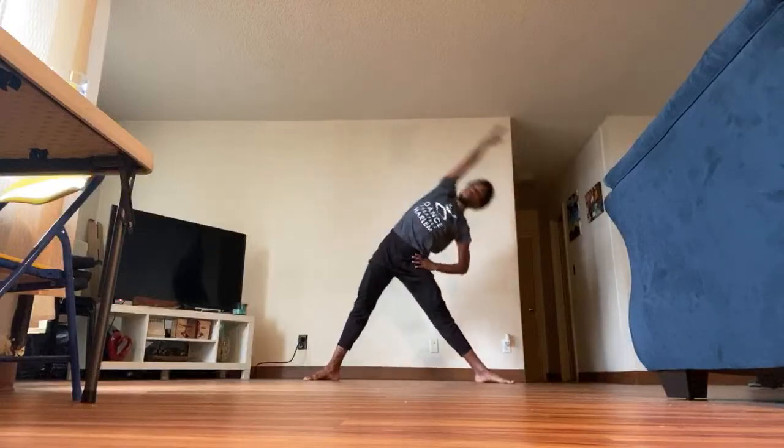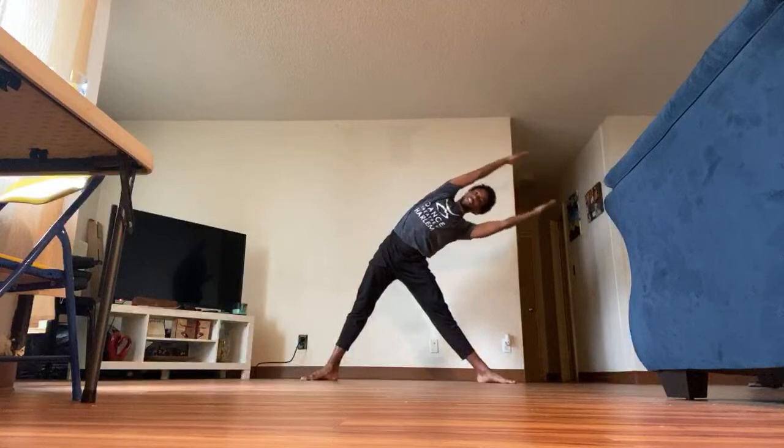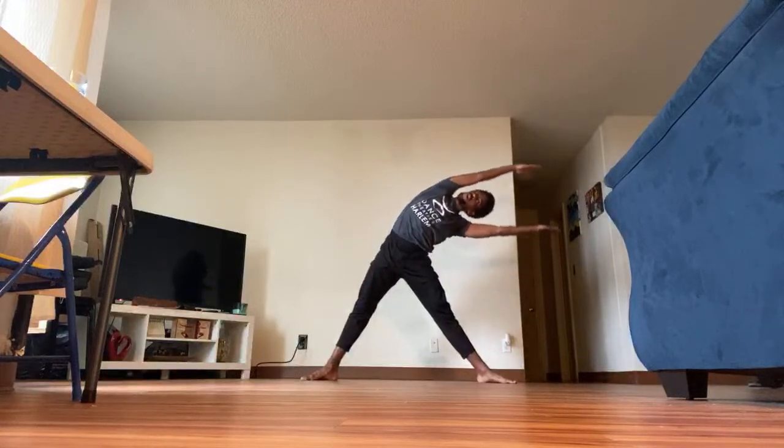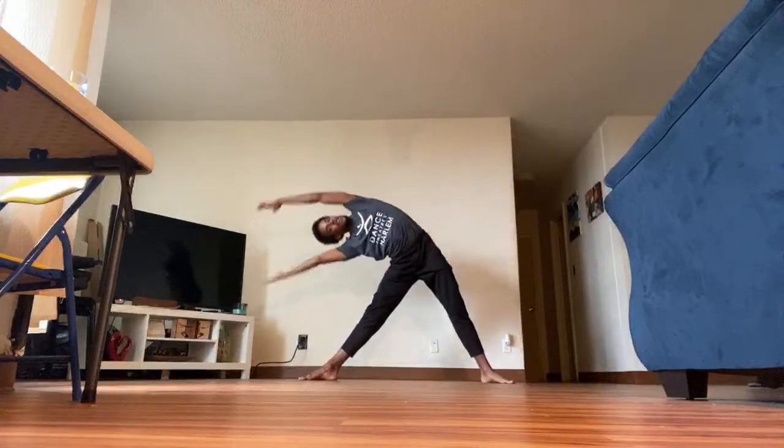One, two, three, four, five, six, seven, eight, and one, two, three, four, up, five, six, seven, eight, and one, three, four. Use all the counts. And one, two, up, three, four, five, six, seven, one count. And one, two, three, four, five, six, seven, eight. And press. Three, four, five, six, seven, eight.